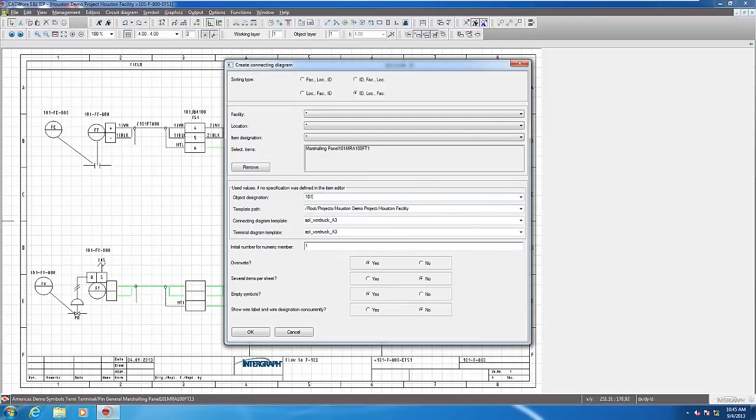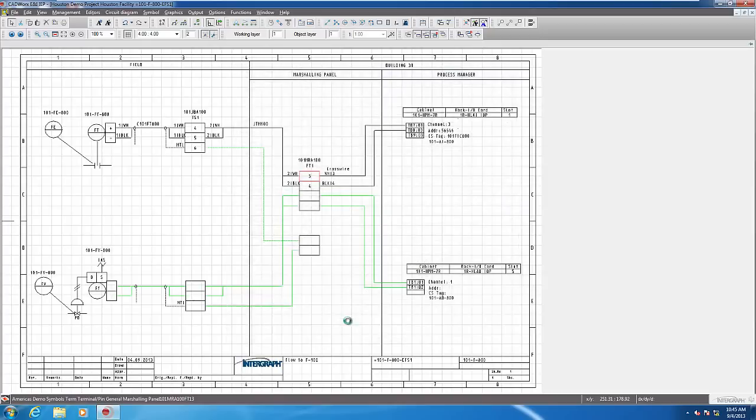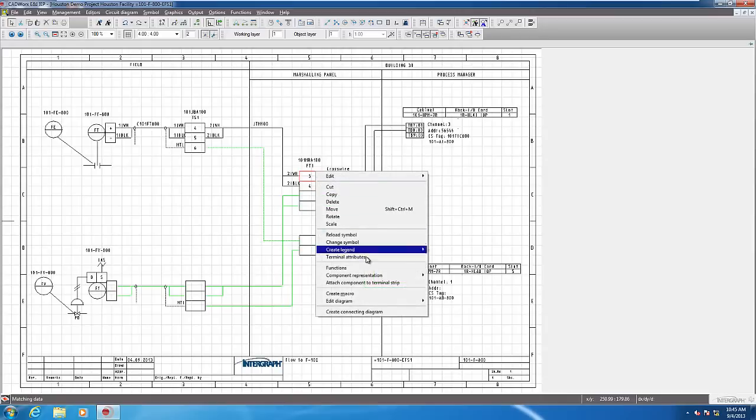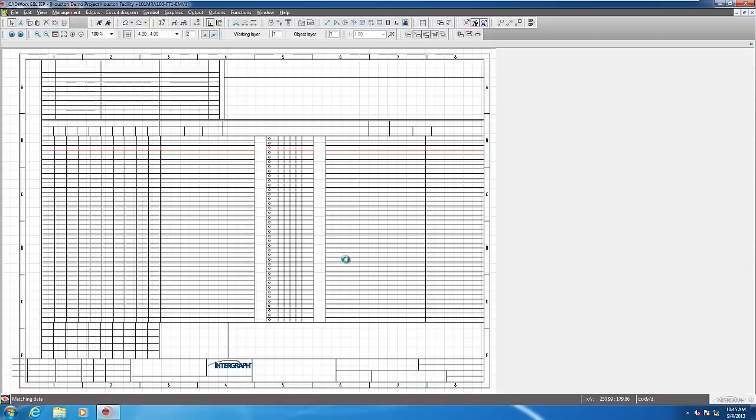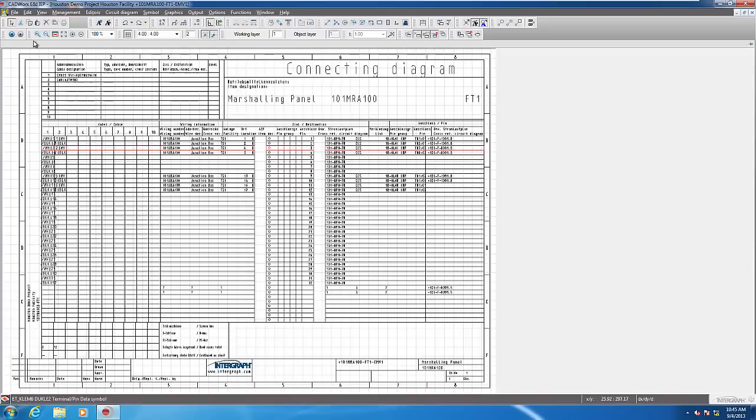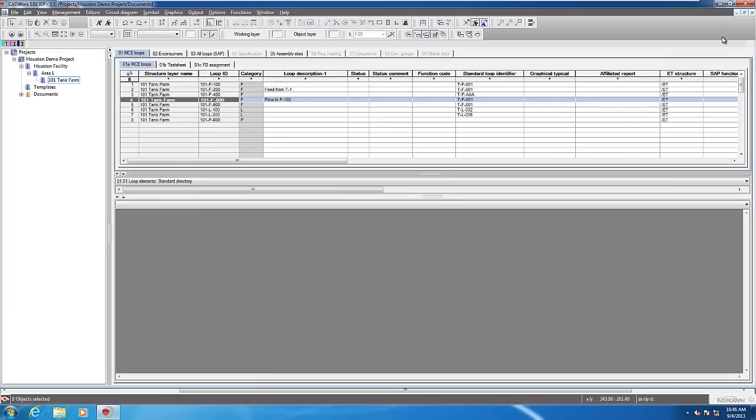Again, using the same workflow process, we can apply the document name. Now, we just created this document. We don't have to go anyplace else. We can immediately go ahead, go to our Edit Diagram menu, and select the terminal connecting diagram. So we created the new report and we opened it all from the loop drawing.